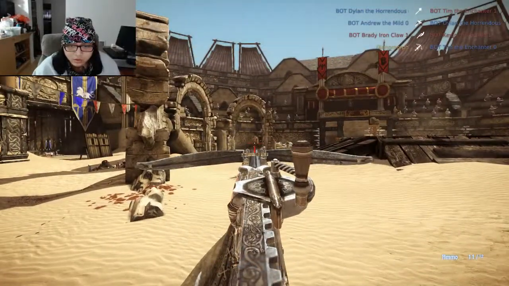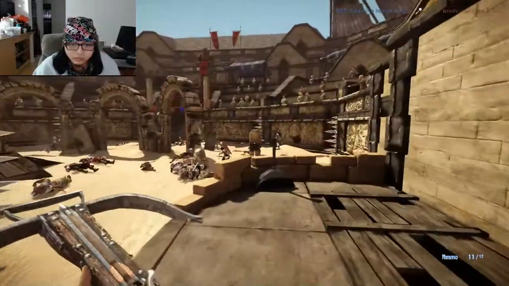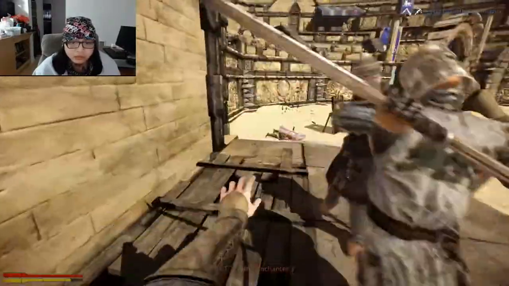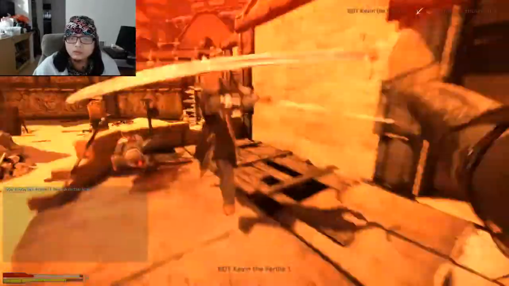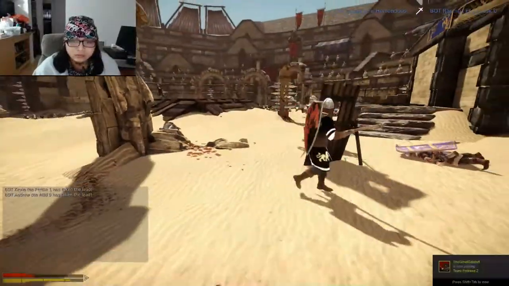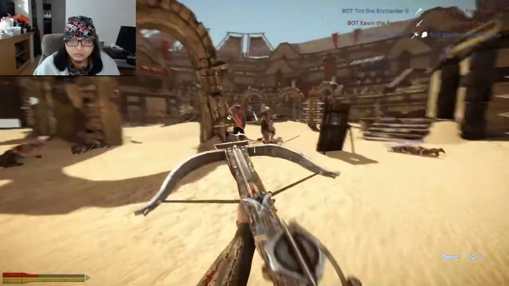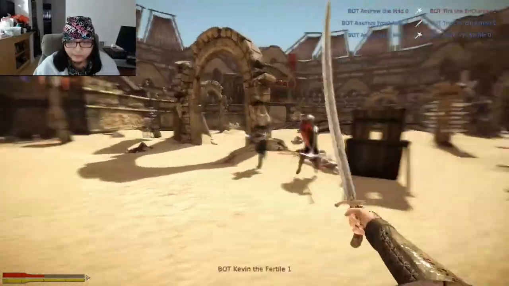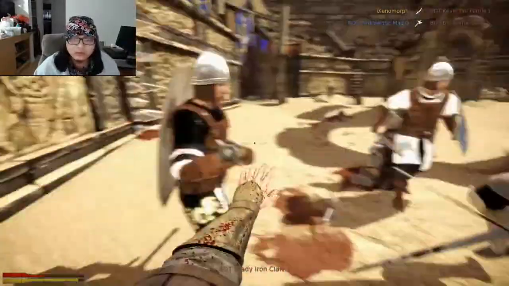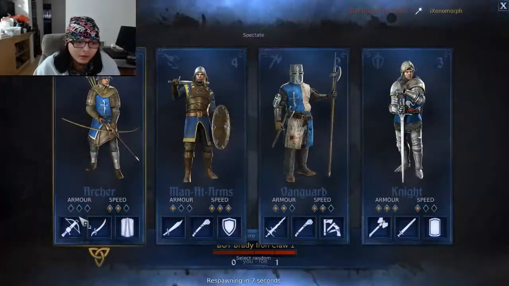Crossbow, I find, is easier to use because you just do that, and people die. Although you do get stuck when you reload, though. So. Get away. Oh, okay. Off with my head.